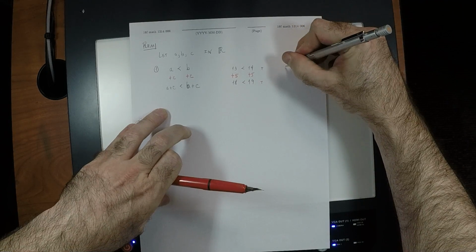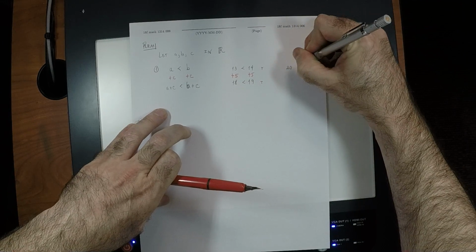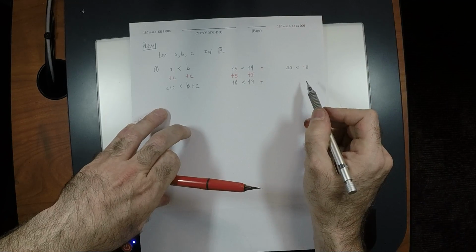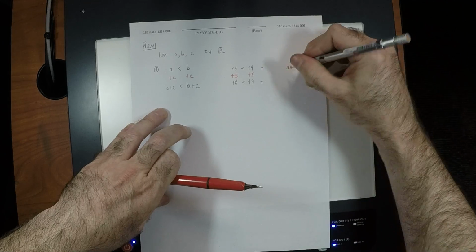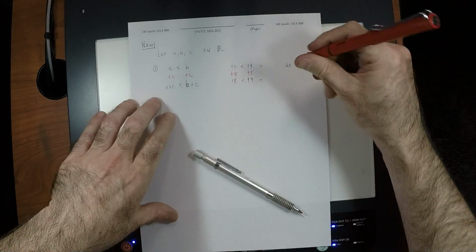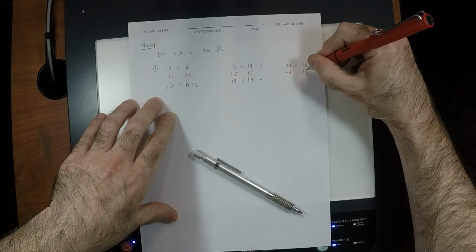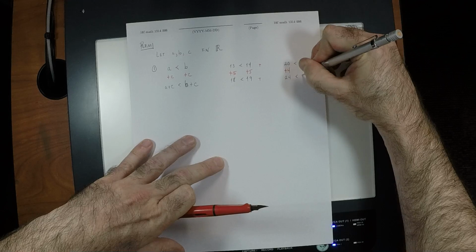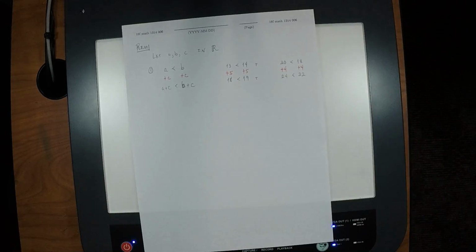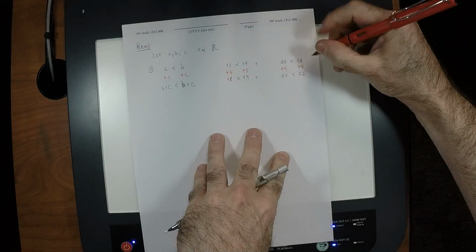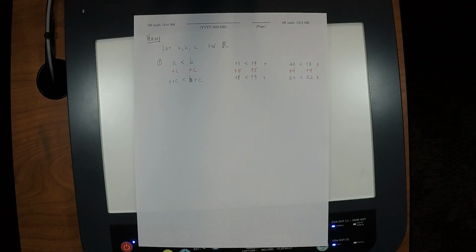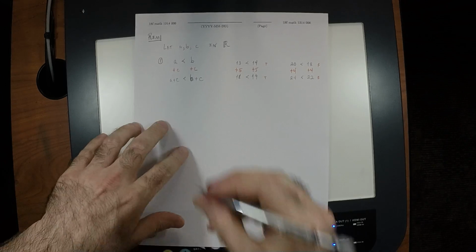And similarly, I don't know, 20 less than 18, false or true? False. So if I add 4 to both sides, now it reads 24 less than 22, false or true? False. So concerning inequalities, it's always fine, just like equations, to add or subtract the same number from both sides.